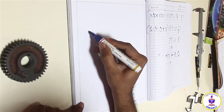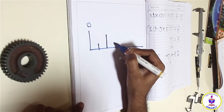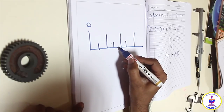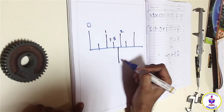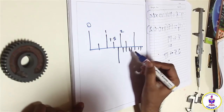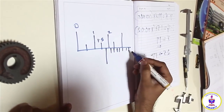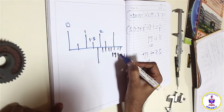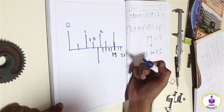So what we have to do is, I have the main scale reading once again over here. It is 0, 0.5, 1 mm, 1.5 mm, 2 mm, 2.5 and 3 mm, and it goes on. I have already set my 0 in between 1.5 and 2 over here, and there are 25 divisions. At any particular point of time, only one division line on the vernier scale will coincide with the main scale. If I count the number of lines, the maximum is 25, and if the 17th line coincides exactly with the main scale, then my reading over here is going to be 1.84. That is what I need to achieve.